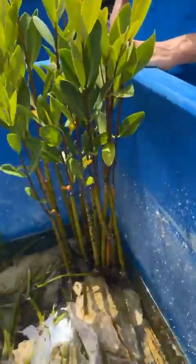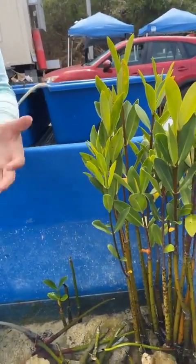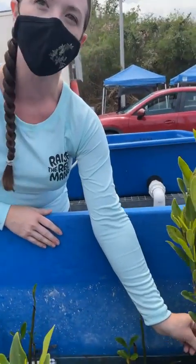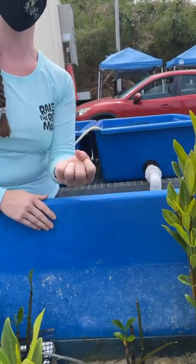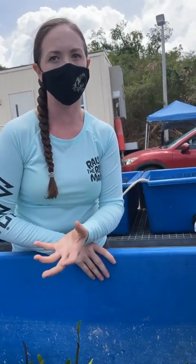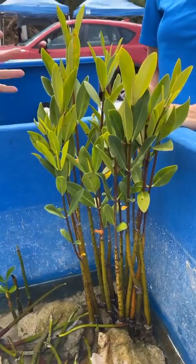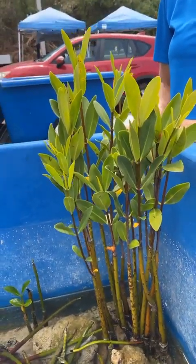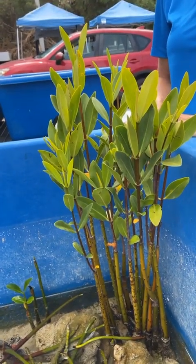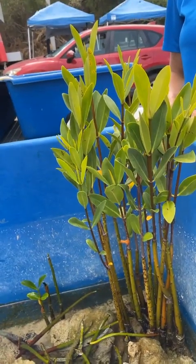They have their own system within the tree that creates almost a reverse osmosis. So it takes the salt water into the tree and it puts the salt in the layers of the tree itself so that it can absorb the fresh water out of that. So they can get like 97% fresh water out of salt water, and then the remaining amount they put through the leaves. Now, different species are more predominantly secretors or excluders. And so the black mangrove is really well known as being an excretor. So if you ever lick the bottom of the leaf, they'll taste very, very salty.